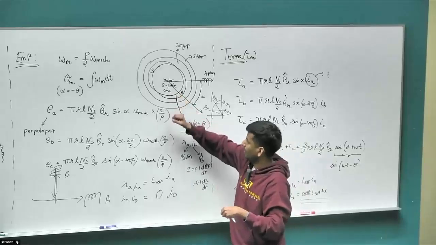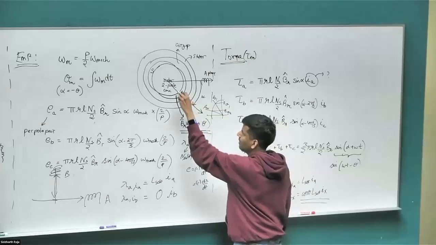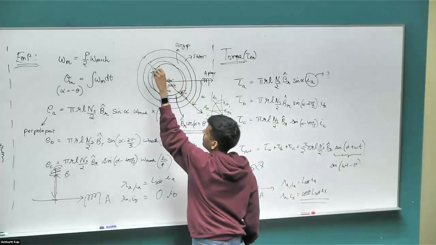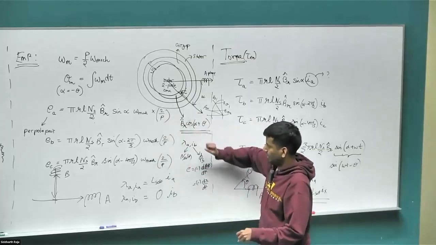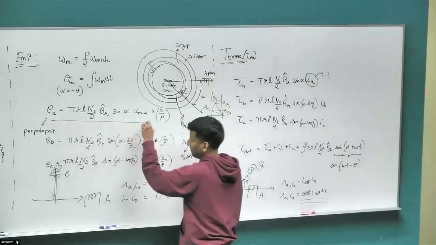Now we have a rotor which is setting up its own magnetic field, which is again sinusoidally distributed in the air gap, with its peak along this direction and then slightly reduced, with the negative peak along this direction. Again, I've drawn a simple two-pole case here. So then we figure out what the EMF is going to be.